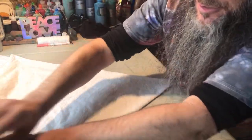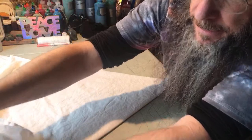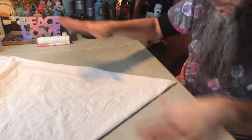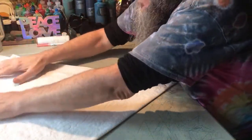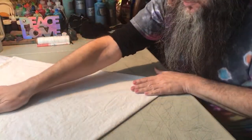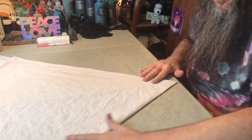I like to fold the creases back out of the way. The double peace sign is folded the same way as the regular peace sign — the same initial setup with the fold up and fold downs. Once I have everything nice and flat and smooth, I'll run my hand over all areas that could have a crease. There's always a crease where there's an extra layer of fabric, so I make sure that's folded down nice and flat.